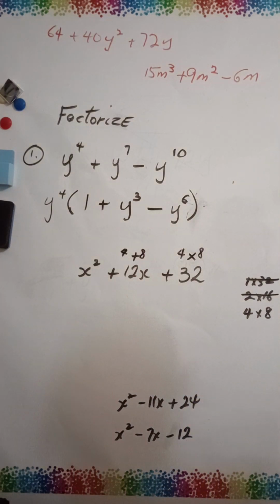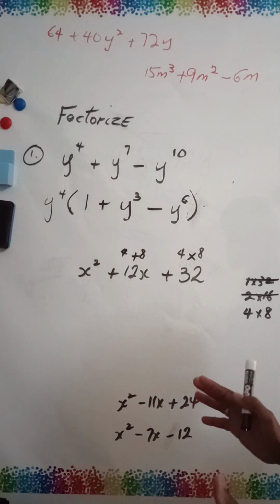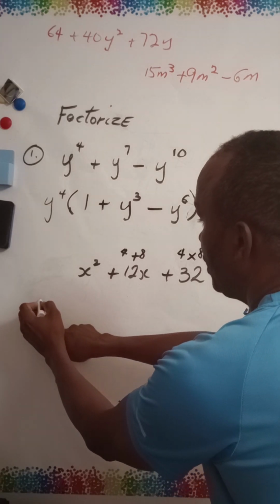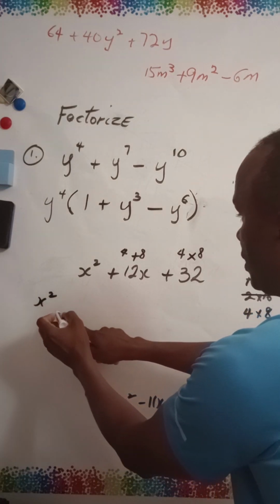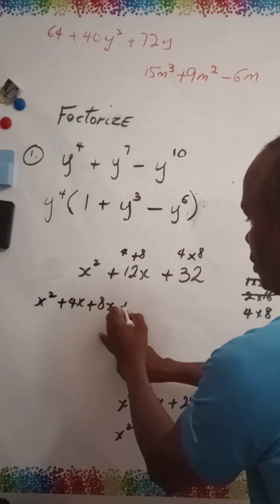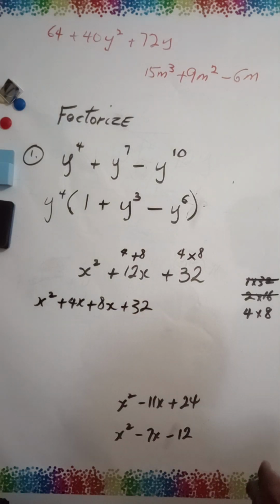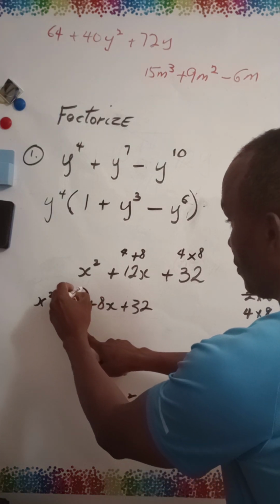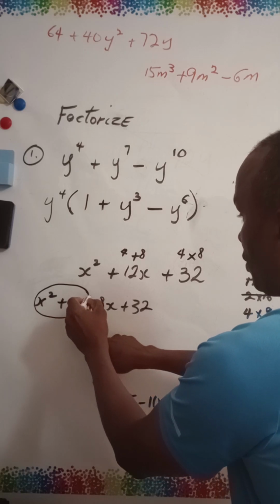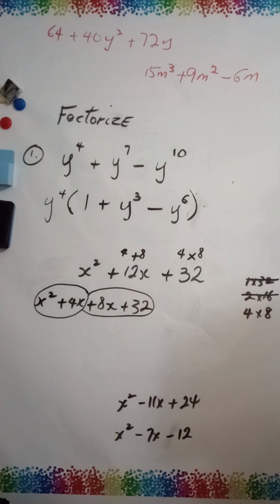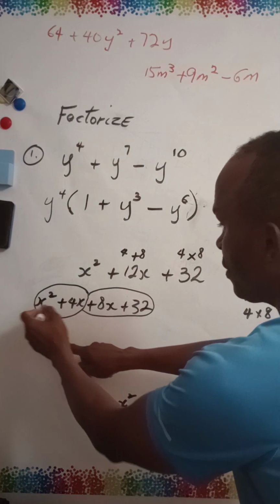There you go. Right. From there, what we're going to do is go through the process of expanding it. The middle term is going to expand, so 12x becomes 4x plus 8x plus 32, and it doesn't matter if you write 8x first, you're still going to get the same result. From there, you're going to put them in pairs. I like to call this the spectacle impression. I'm going to draw a pair of spectacles so you can see them in pairs, and we're going to factorize in pairs.